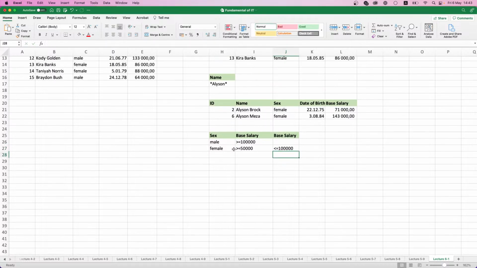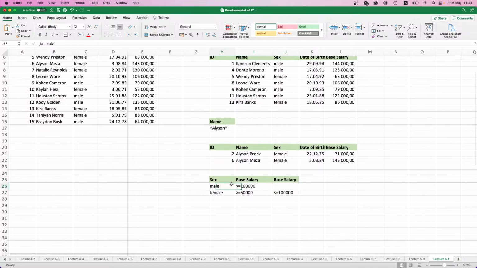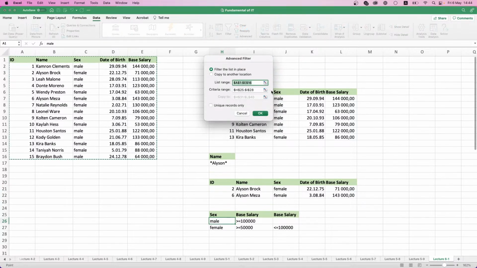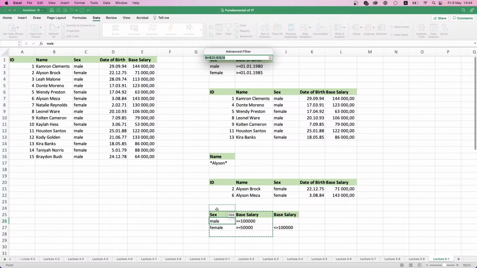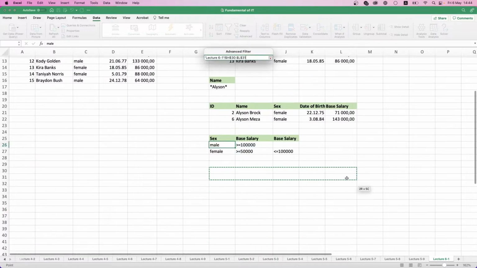So the criteria table is going to look like this. Female with the base salary more or equal to 50,000 rubles and less or equal to 100,000 rubles. And now, when we go to data, advanced filter, the criteria range is here, and we're going to copy them right here.